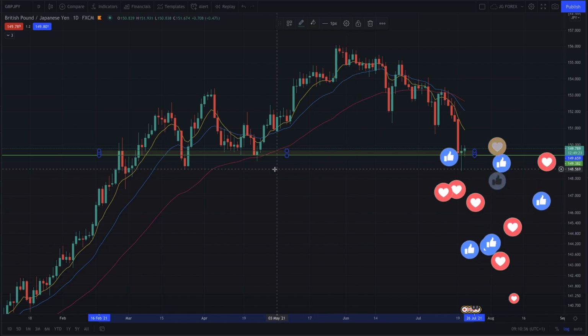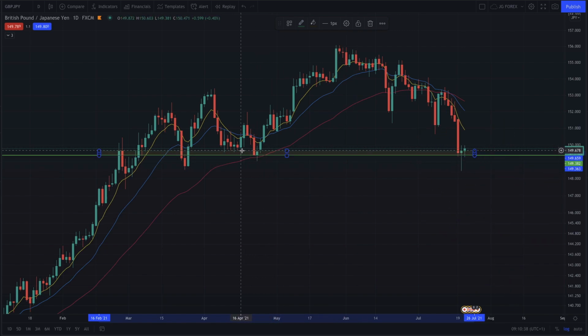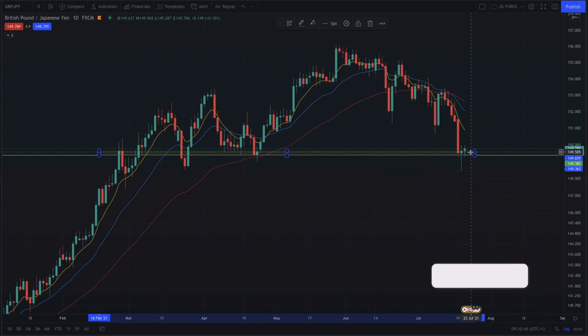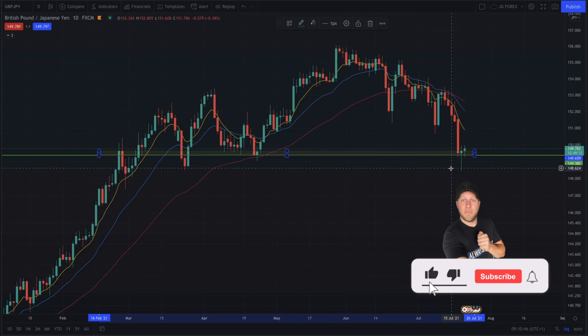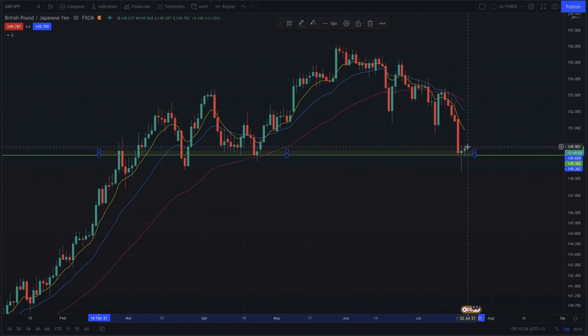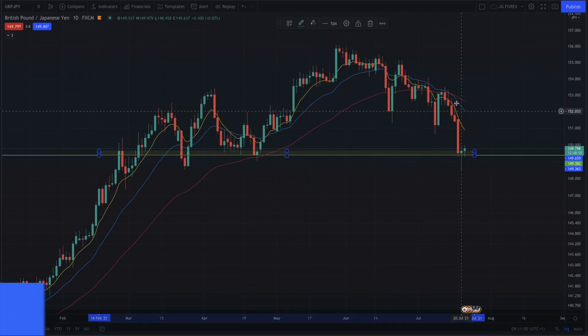So if you're a structure-based trader, if you're looking to buy at this level and you're looking at these clues to show you, well, actually, this is a good opportunity, there's a high probability that we're likely to see a little relief rally here or a reversal. The first thing you might do is look for some extra confluence, some clues, and you might use equal measured moves. So you could bring on an equal measured move and check that.